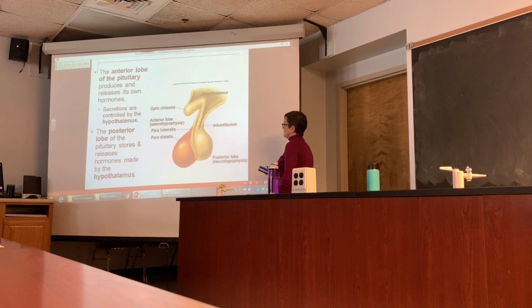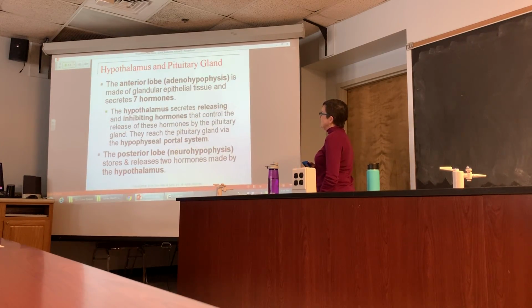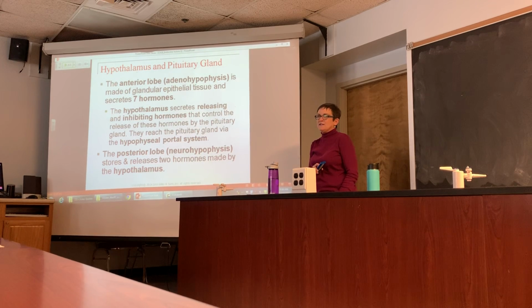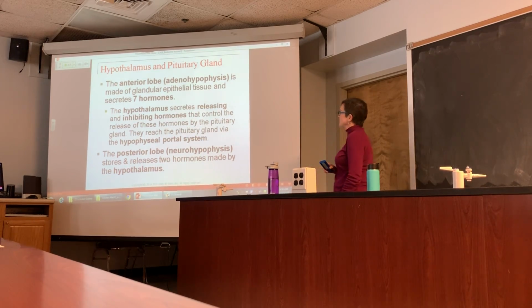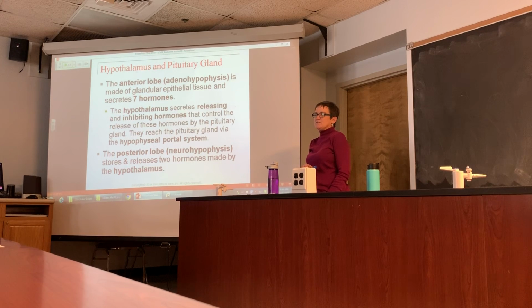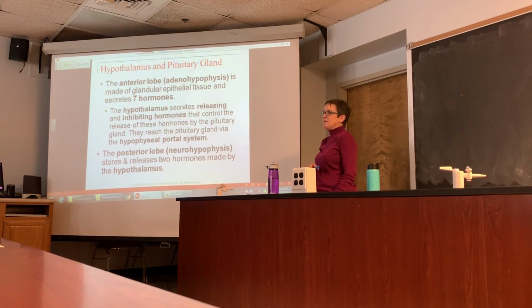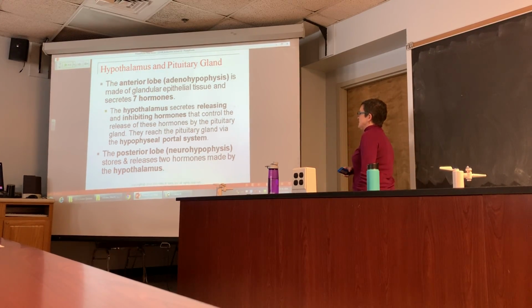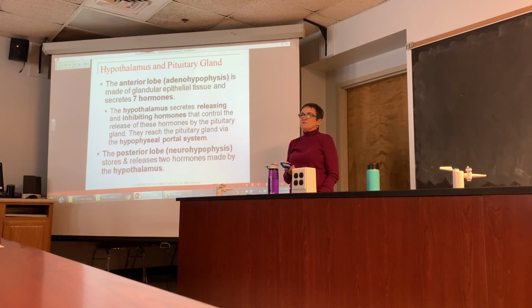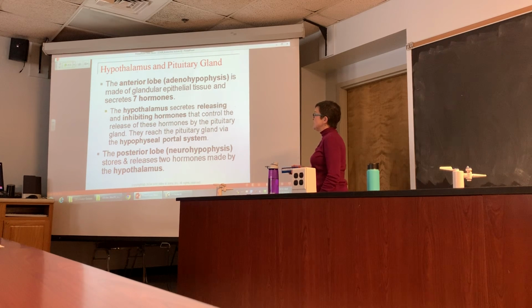And we'll look at a couple of those hormones in a little bit. So we're going to start with the anterior pituitary, which is also called the anterior lobe of the pituitary. I just call it anterior pituitary, but the anterior lobe of the pituitary is also called the adenohypophysis. That's the technical term. And it contains glandular epithelial cells that synthesize 7 different hormones. Some of them we'll focus on, some of them we'll save for later, and I'll talk more about that in a minute.